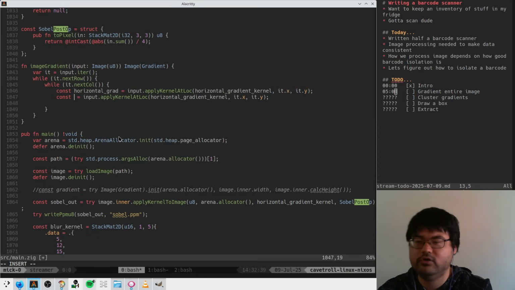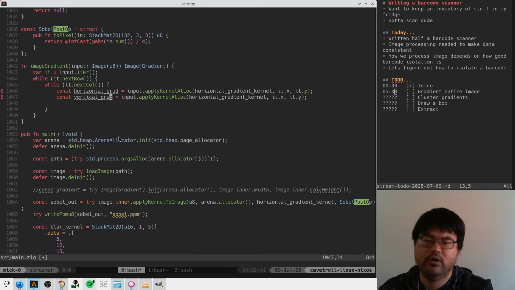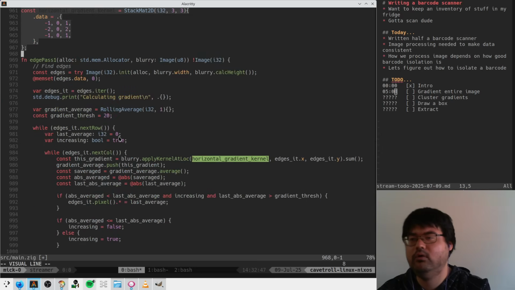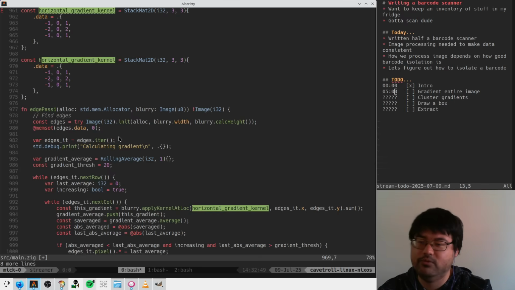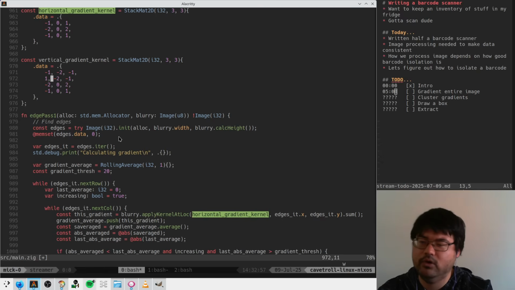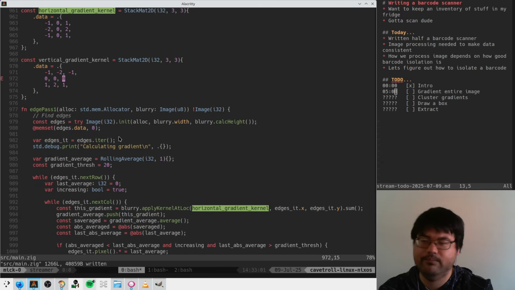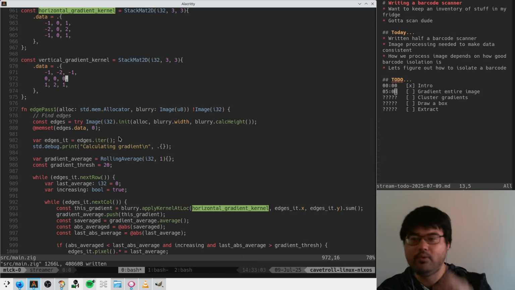Vertical is with the vertical gradient kernel. And we're going to have to combine these somehow, but we'll figure that out in a second. So this is just the same thing rotated this way: 1, 2, 1, and then 0, 0, 0.